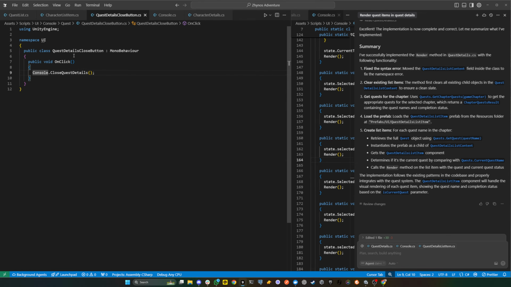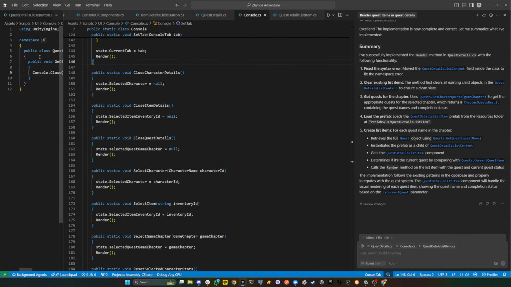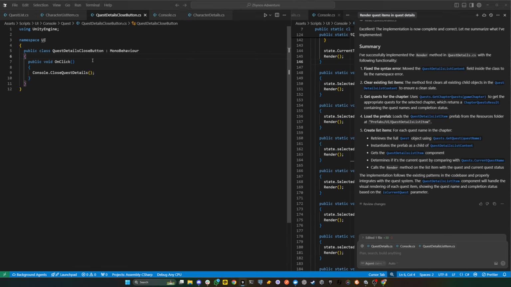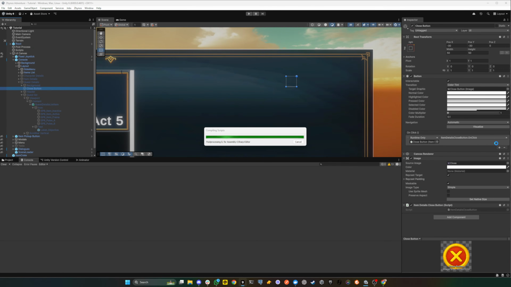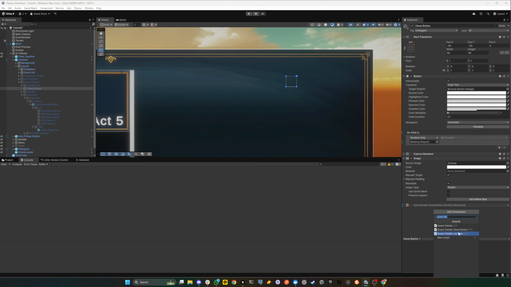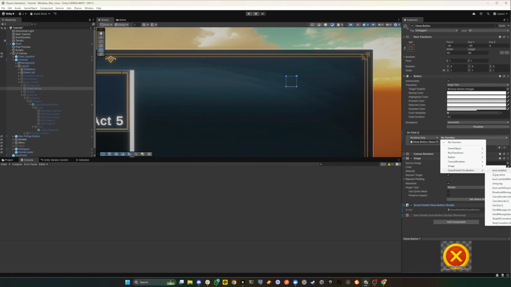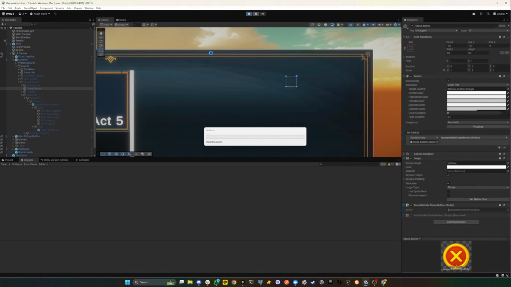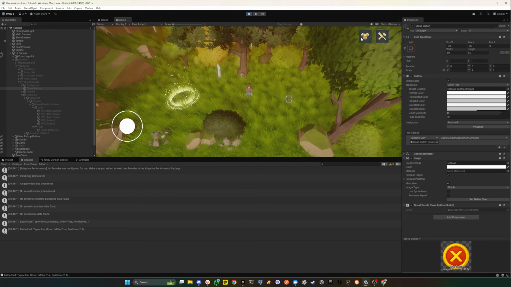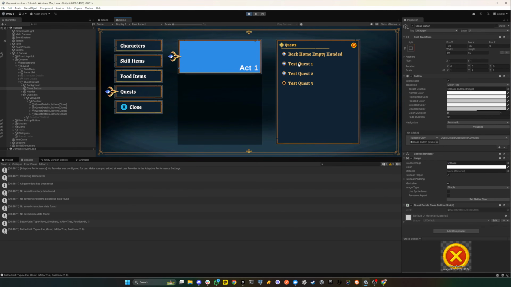All right. So we go and we remove this, and then we add this, and then we add it here, and then we add. Right. So that's working perfectly.